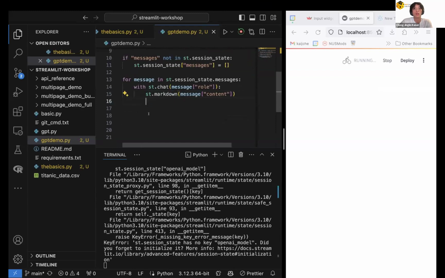Okay. Then we also want to have an input field for you to type your message. So we can do that by doing this.